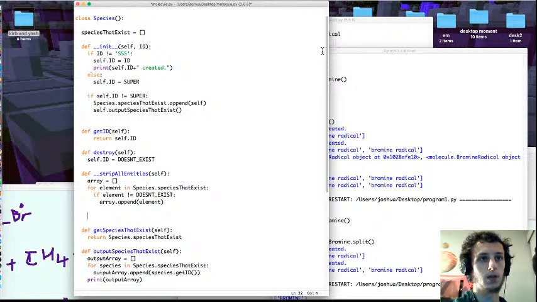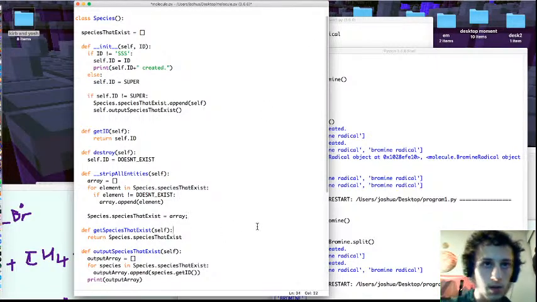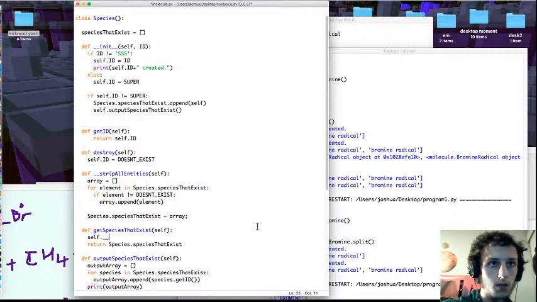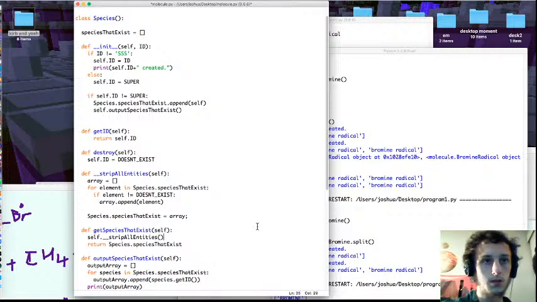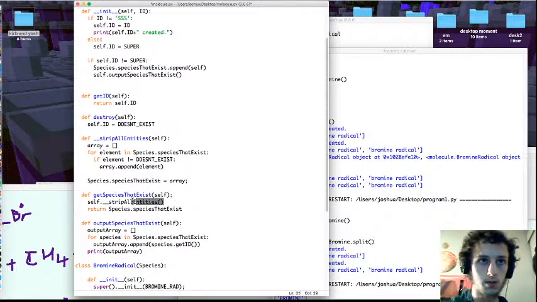Then right at the very end, we're going to do the big game changer of equals array. And this way we can do underscore strip all entities. So basically what we're doing is getting rid of ones that have been deleted, so things can be destroyed.